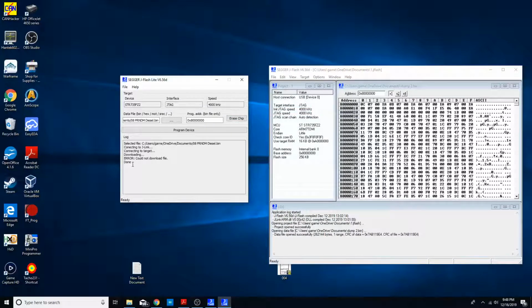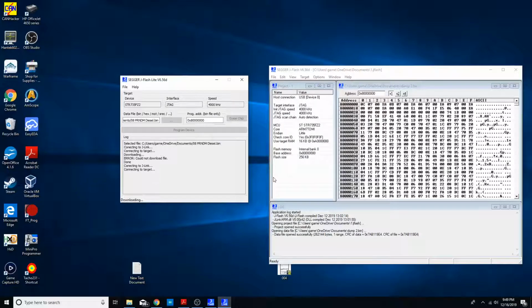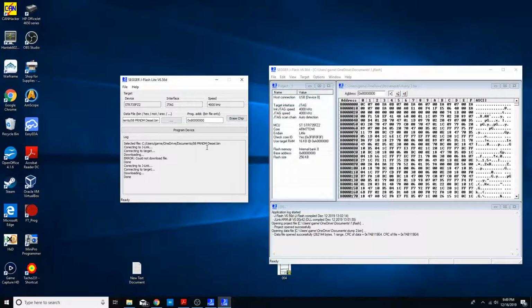Okay, let's give it a little more heat. Yeah, because it dropped down to the 2. Let's heat this chip up some more. Again, we're only heating this one up because the chip's faulty. This is one of the ones that are failing that needs heat to run.